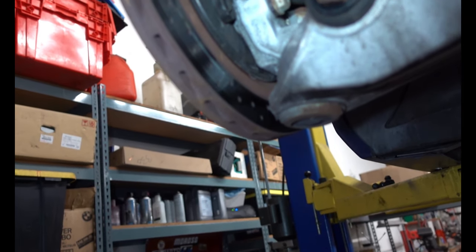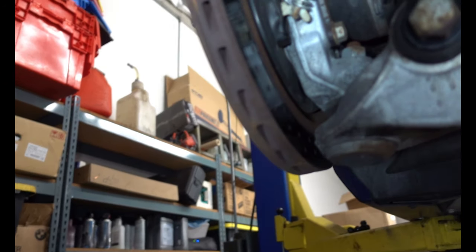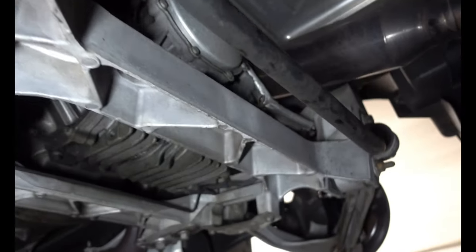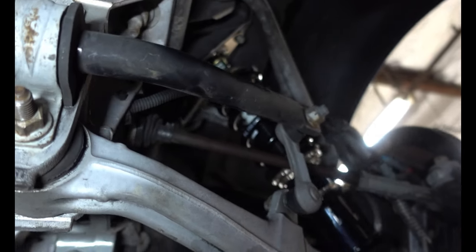The rear is in — it was pretty simple, pretty much the same as the front with little bits and pieces here and there. I'm actually pretty certain that these rear knuckles are the same as the front knuckles, at least it feels and seems that way. The fronts were harder than the rears, or maybe because we started with the front it was a little more complicated to figure out. But they're in.